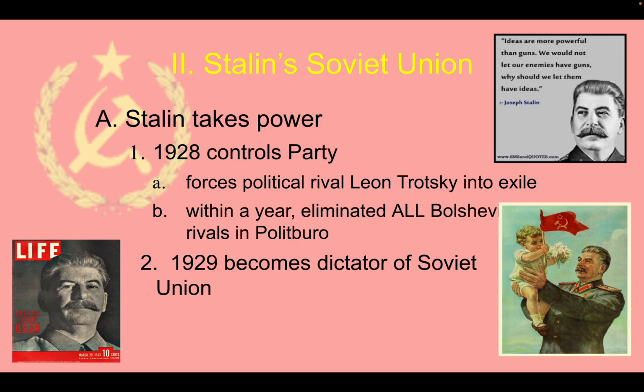But Stalin cannot handle the fact that his rival is anywhere on the planet. And he actually sends assassins in. Trotsky, he's sleeping in bed at night one night, and an assassin comes in, takes an ice pick, stabs him in the head, and murders Trotsky in his sleep. And Stalin's like, yes, I feel better now knowing that Trotsky is dead.